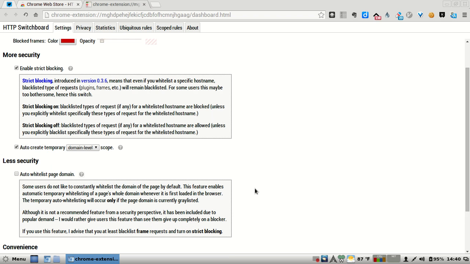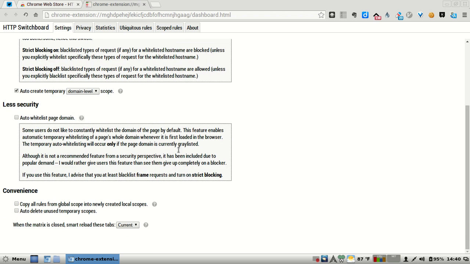Some users do not like to constantly whitelist the domain of the page by default. This feature enables automatic temporary whitelisting of a page's whole domain whenever it is first loaded in the browser. This is nice for people who don't want to deal with all this kind of stuff. You can just allow the domain of the website you're going to, kind of like the way NoScript works.